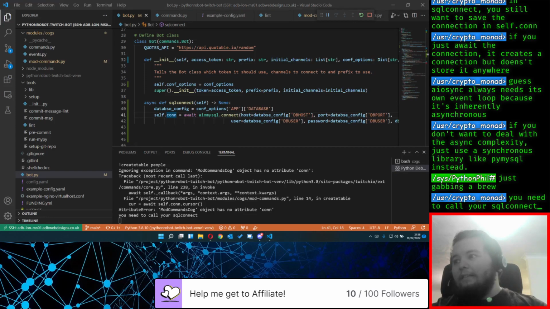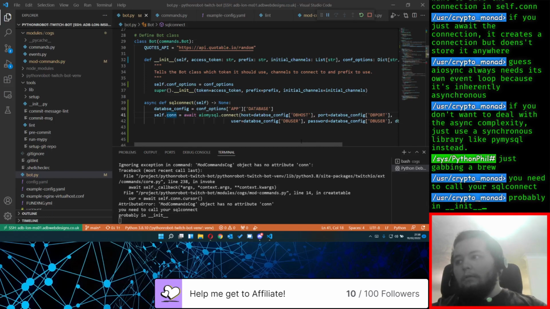Inside the class or in the cog? What, in here?